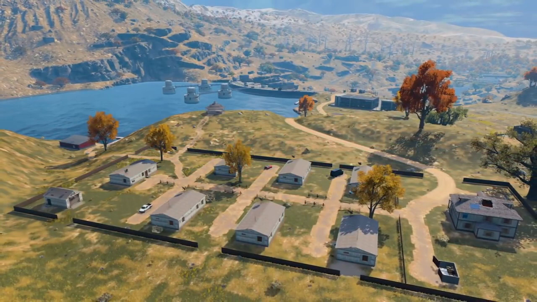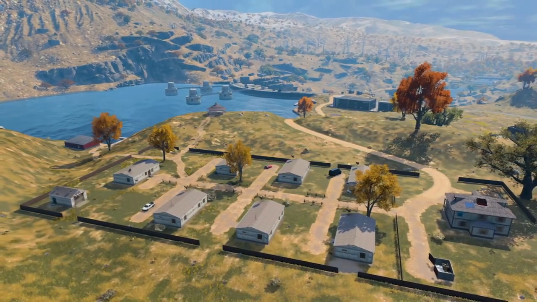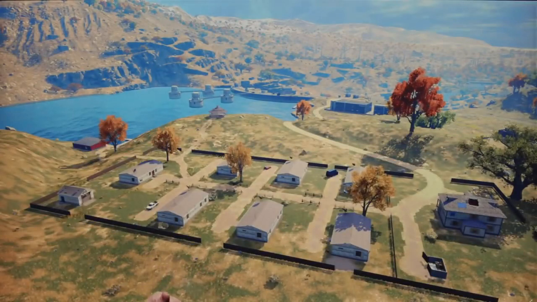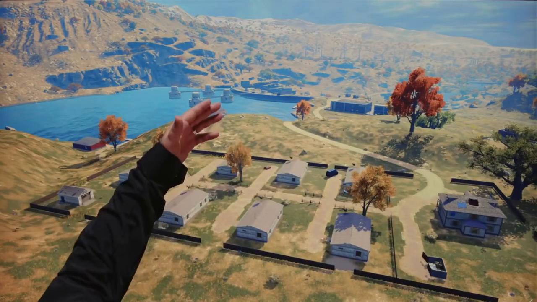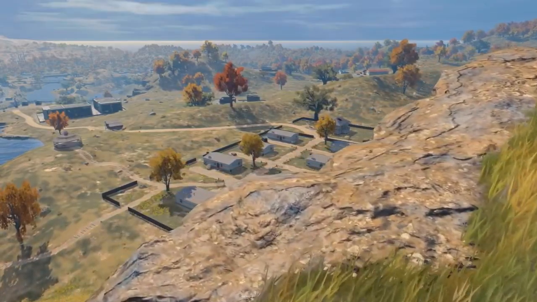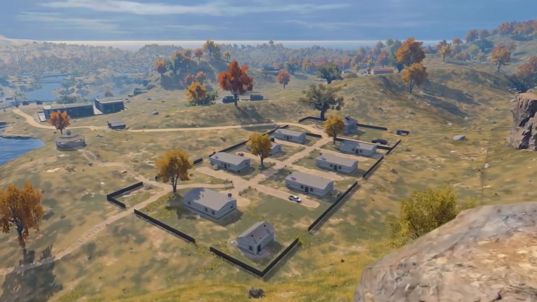This is an example of one of the totally new supporting structures that's really close to the dam area. We call this the campsite, and we've put this behind the offices and behind dam, and this is really going to put a lot of pressure on the people that like to hot drop offices or dam. You're really going to have to watch behind you, and it offers another decision you need to make when you're dropping.